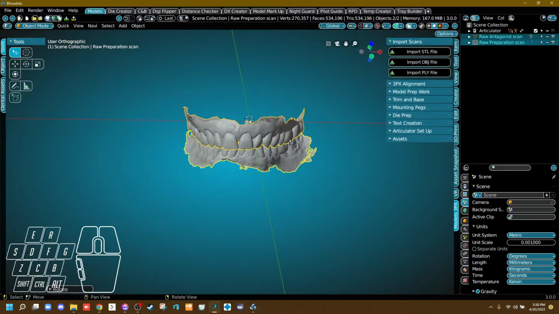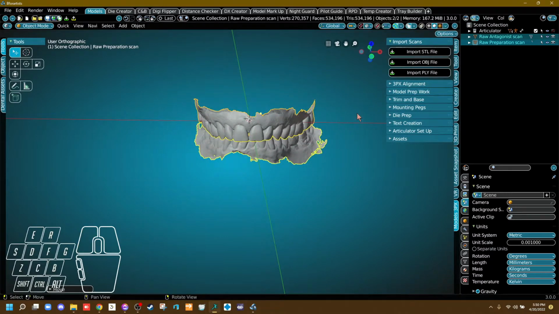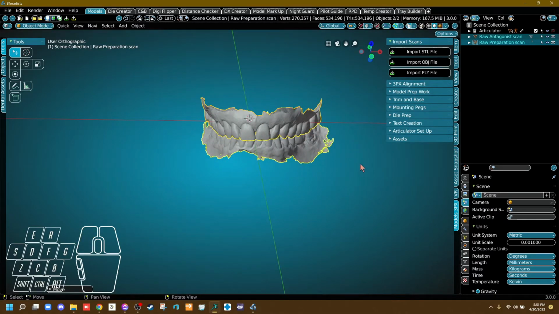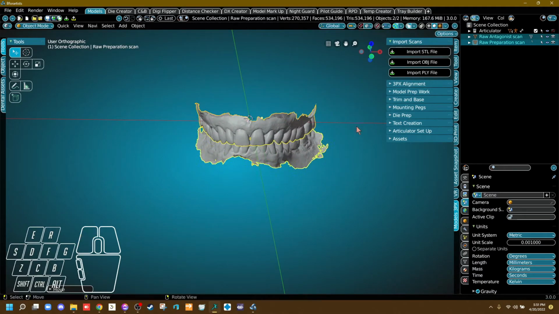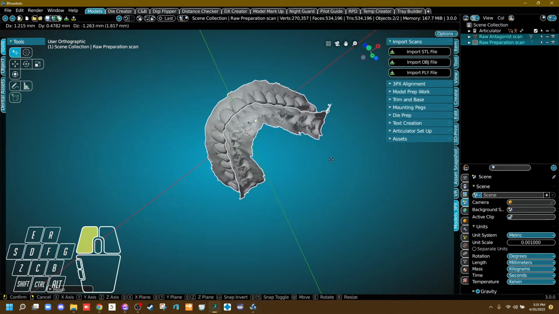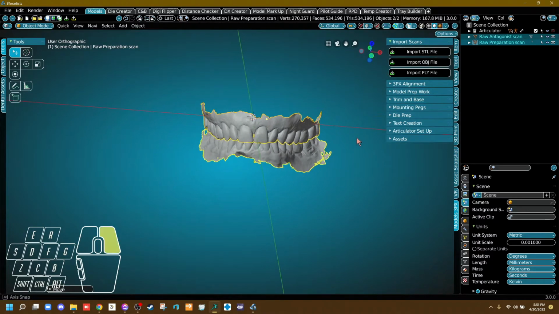The left mouse button typically, no matter what you're doing in the software, will apply a function to the objects that you're working on. So if I left click and drag right now, my tool that I have selected is tweak, which allows me to move the object. So right now that's what that'll do. If I left click and drag, it'll move whatever object is selected on the screen. And it's moving it in relation to the way I'm looking at it. So if I look at it from the bottom and move it, again, it's just going to move in relation to that. So again, that's actually moving the object if I left click.